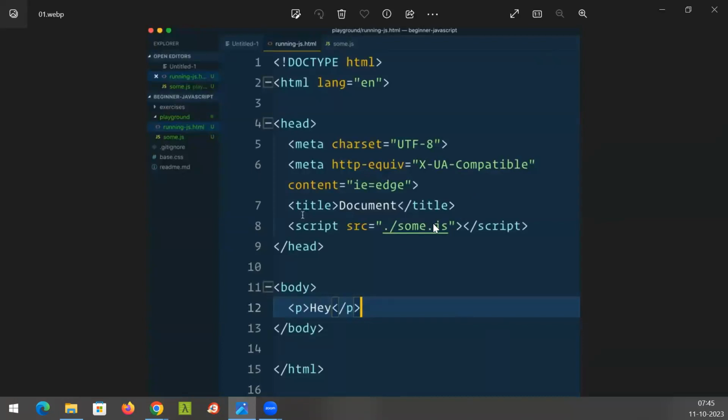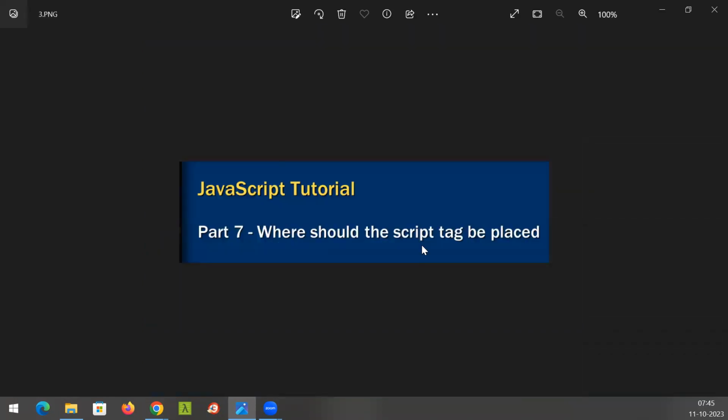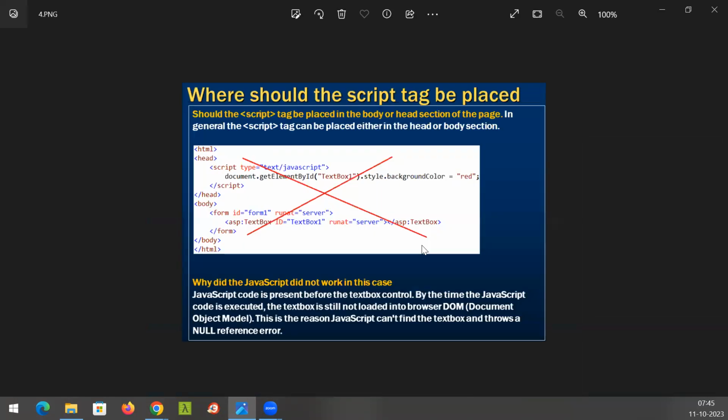Here is how to load external JavaScript by using the script tag and the src attribute. You can load external JavaScript files. Now the question is, where should script tags be placed? The JavaScript script tag should always be placed before the closing body tag.